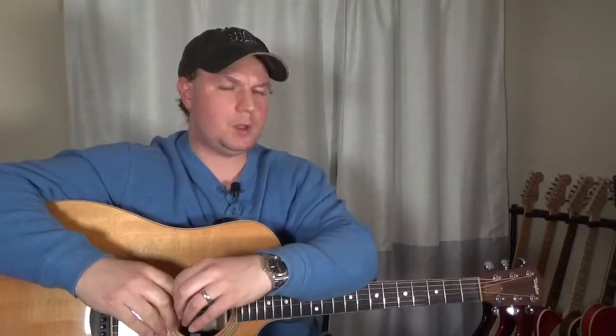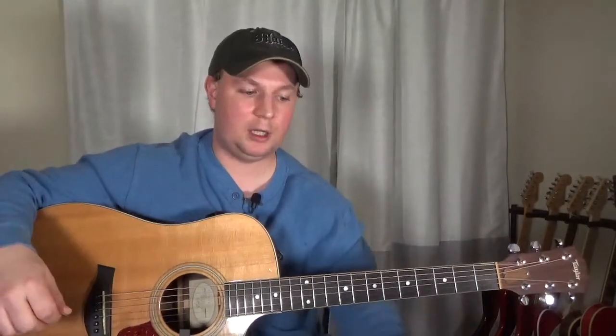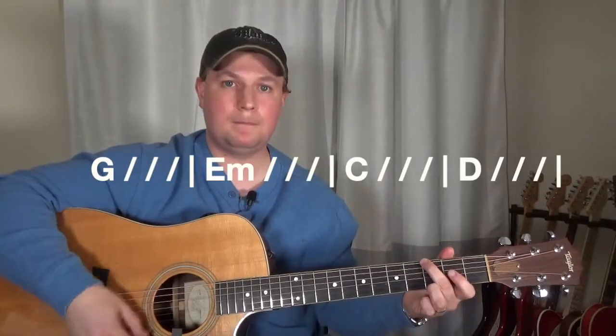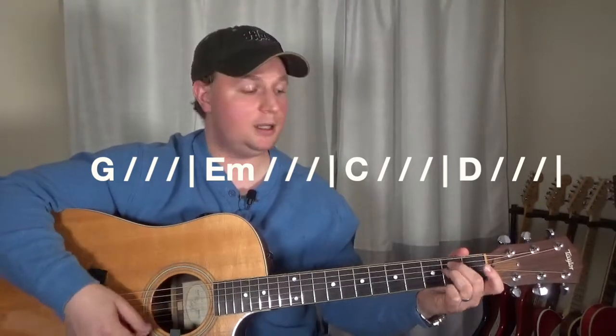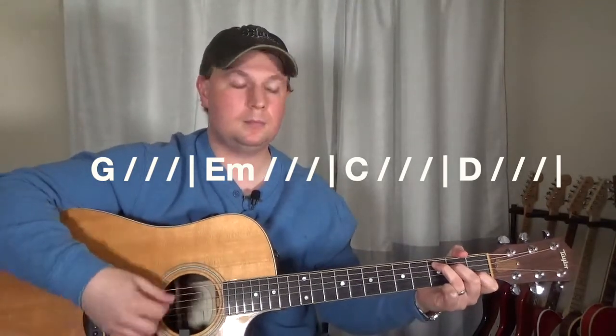If you're looking for something a little more than your chord combinations, you can try out what we call chord progressions, or just a written line of chords. One very good, very common chord progression you'll see in many different songs goes like this. I'll turn on my metronome. It's going to be G, E minor, C, and D.